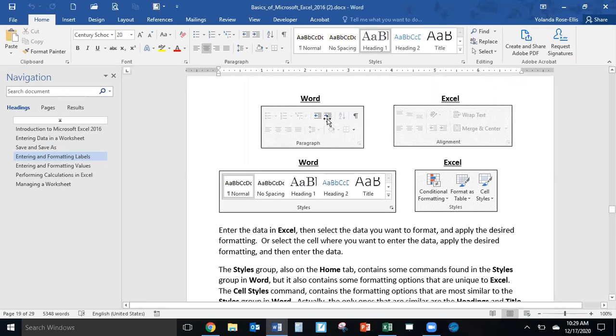I mean, Word has more commands in the paragraph group than Excel has in the alignment group. But you can notice that Excel does not have bullets. You cannot apply bullets in Excel. Instead of bullets, they put the vertical alignment right above the horizontal alignment.